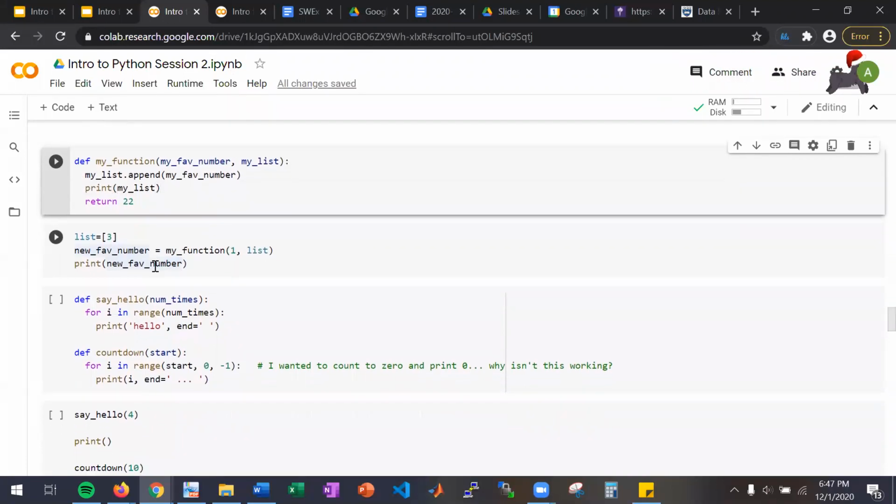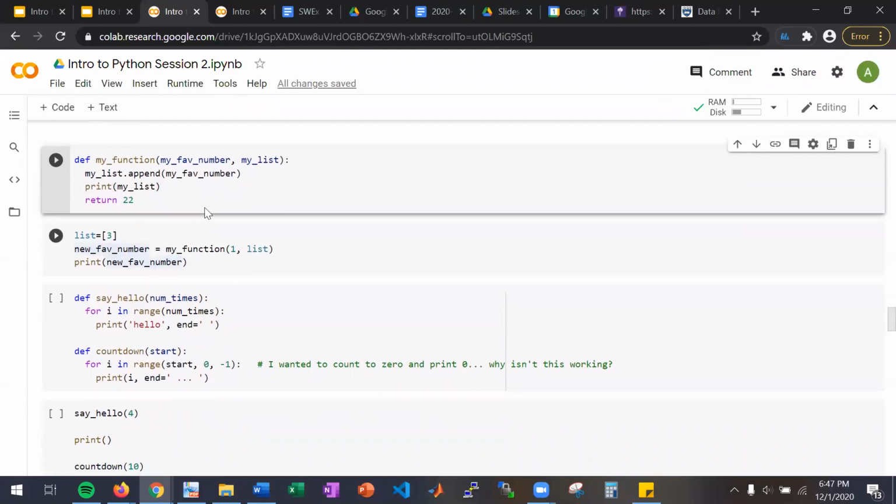So in Python, when you're doing it in more of a notebook style, you have to run the function first in order for the program to know it exists. So you could see that Rita just ran the function. So now we can call it in any other block. If we tried calling it before we ran the block that had the function in it, it would have had an error because the function would not have been defined yet.